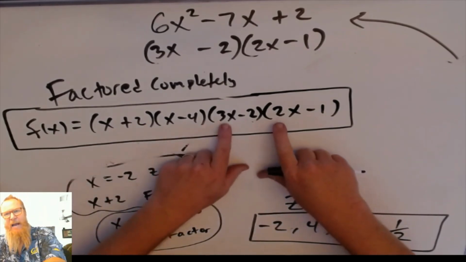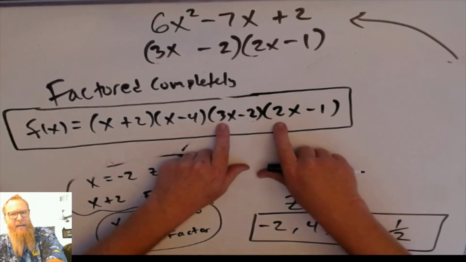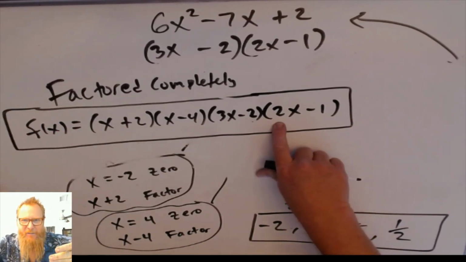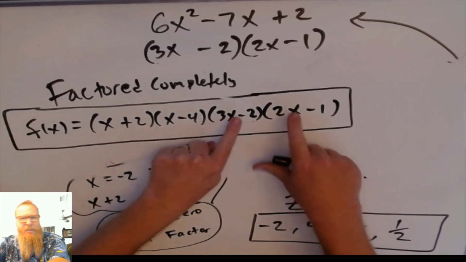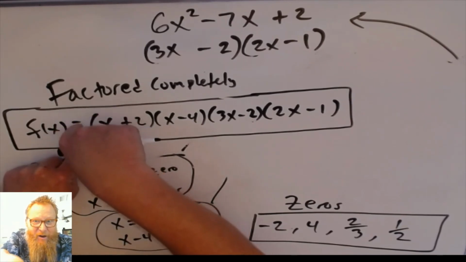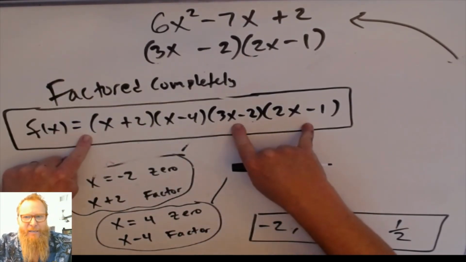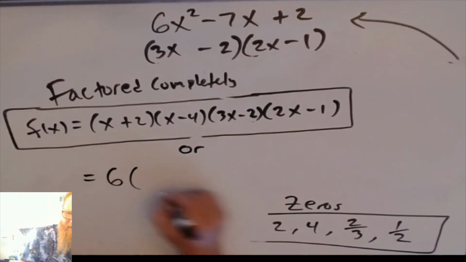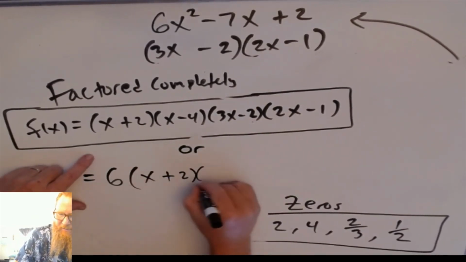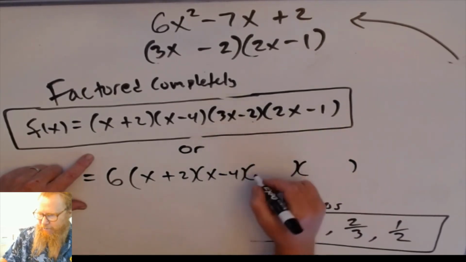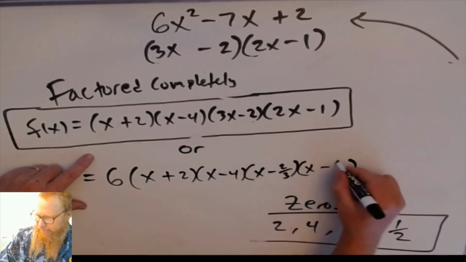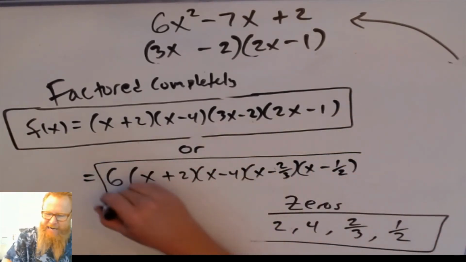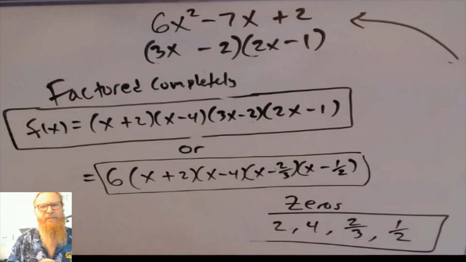And then the nice thing about having the coefficients inside is that means I don't have one on the outside. There is an alternative answer for this. If you factor out the 3 and the 2, then you would have a 6 in the front, and then these would be fractional answers. So I would also accept this 6 out in front, and then you got to write these as fractions. Hardly anybody ever takes this option, but these are the two different ways of writing the answers.